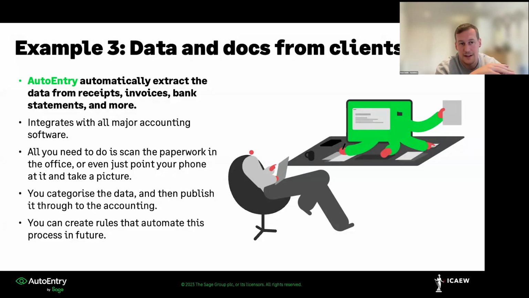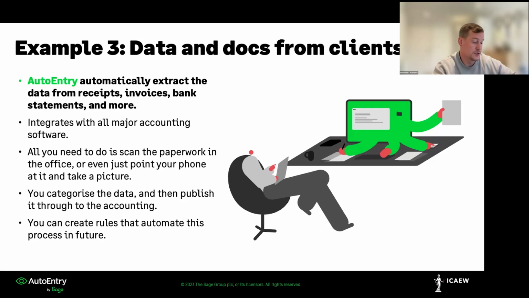Some highlight features of data capture are that it extracts data from receipts and invoices, it can read bank statements, and all of this connects to your major accounting apps. So it allows you to scan paperwork, whether that's in the office if you're using an office scanner. We certainly had clients with the Tesco bag of receipts, the shoebox of receipts. You're able to scan them in at the books-in part of your process at reception.